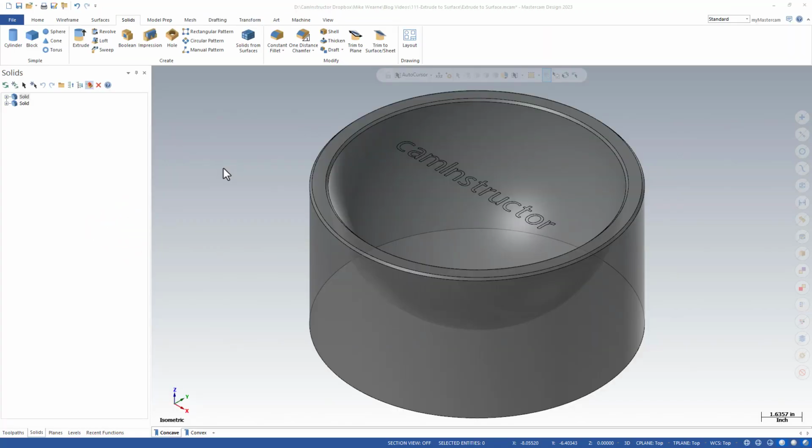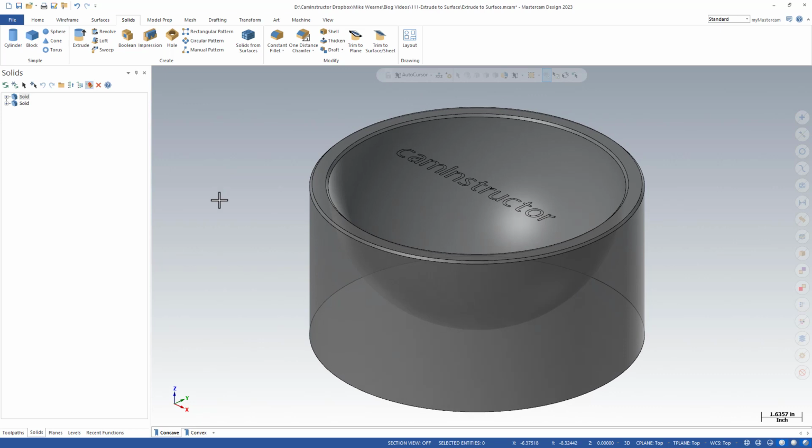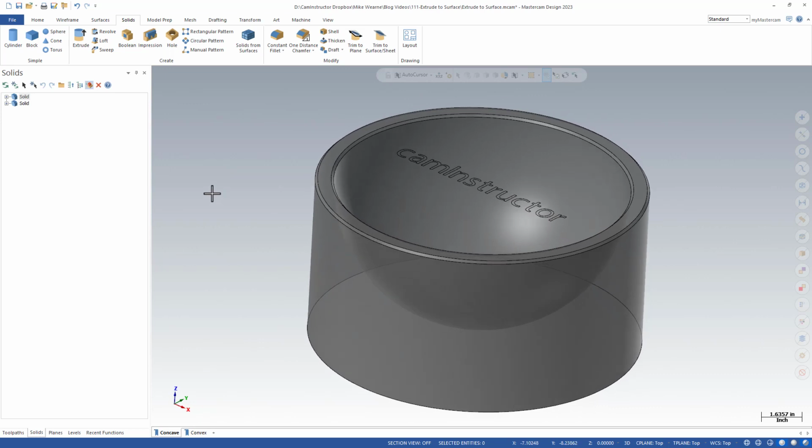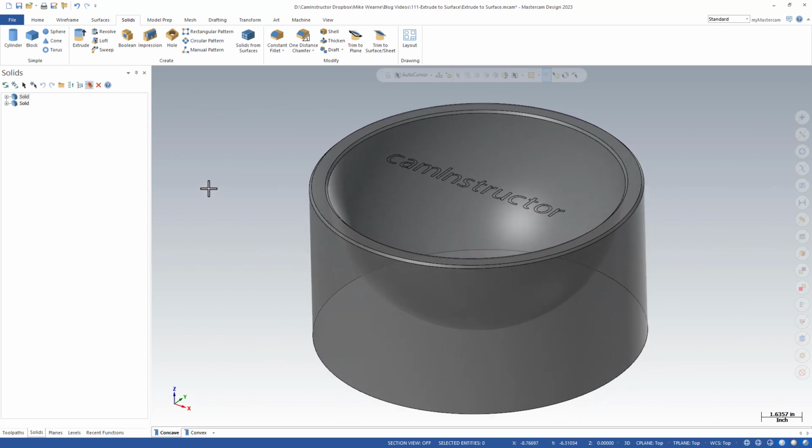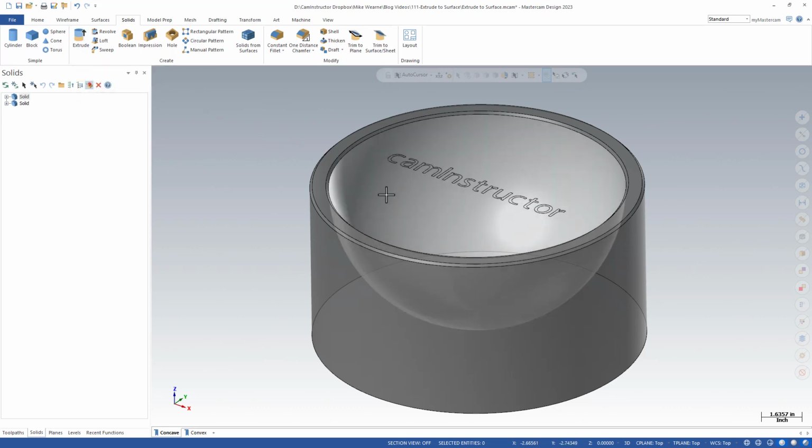Before we hop into a function here and just start creating this, let's figure out what it is we're trying to do, or what it is we're about to do. Because we don't have a function in here that's extrude to a surface or extrude offset to a surface, like we have in, say, SolidWorks. So what we're going to do here is do a normal extrude or extrude cut into this form.